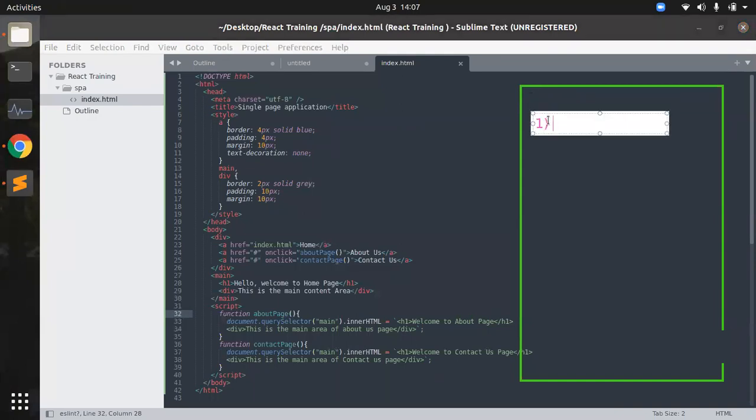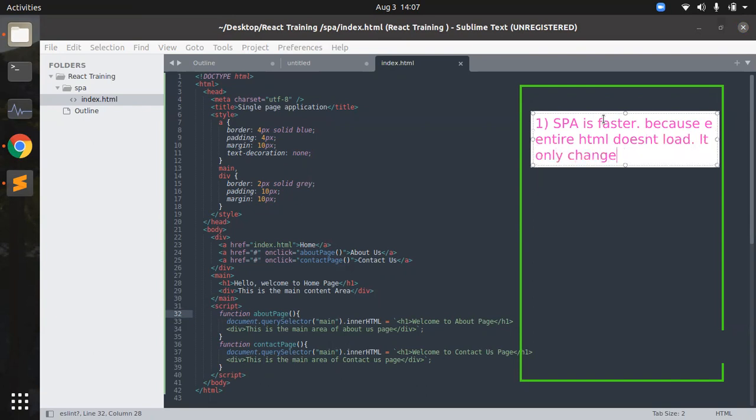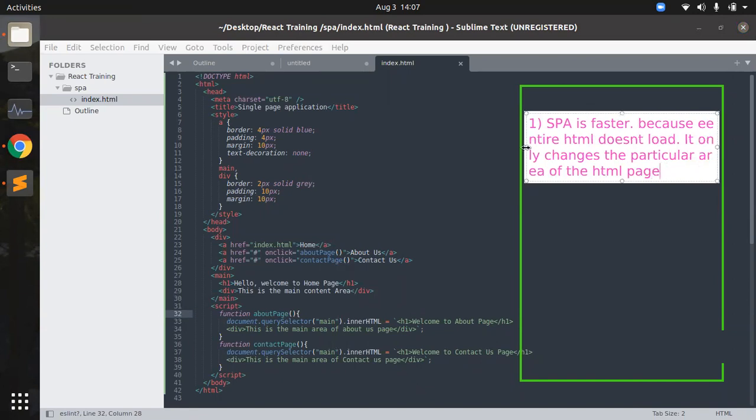Why is it faster? Because the entire HTML doesn't load. It only changes the particular area of the HTML page. And that is one of the reasons that the single page application is good.